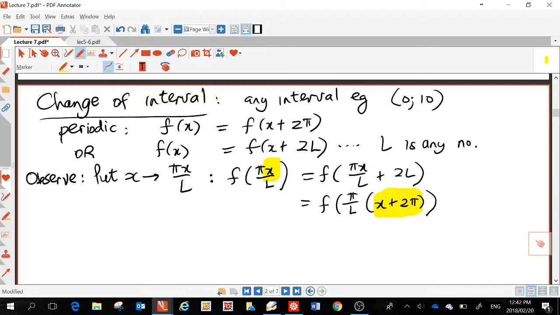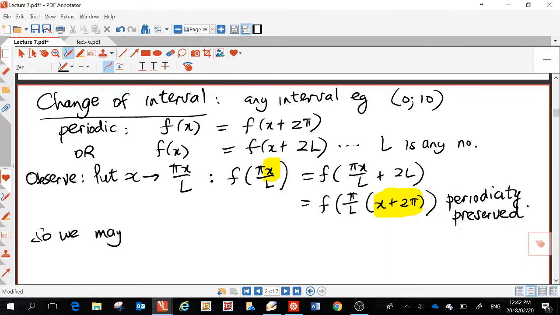So that should suggest that if you want to change the interval, then we may change. Okay, here I can say periodicity preserved. So we don't violate the periodicity. You can still get it periodic, provided you do this trick of scaling by pi over L. So we may now replace kx by k pi x over L. Then everyone lives happily ever after. It's still a periodic function. It doesn't have to be exactly pi units in length. It could be any length.